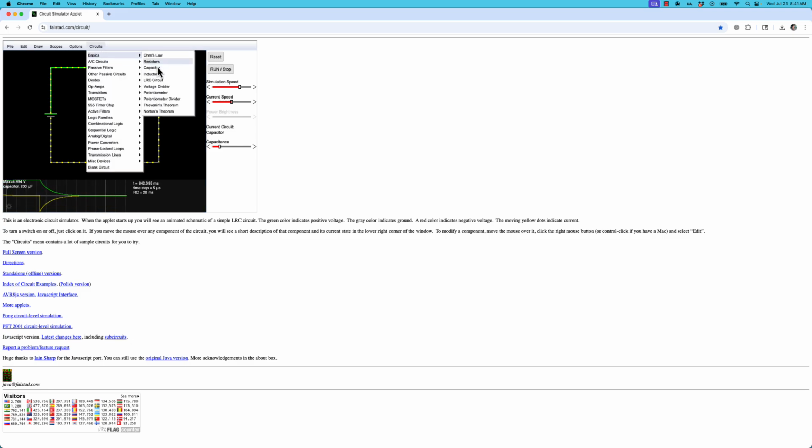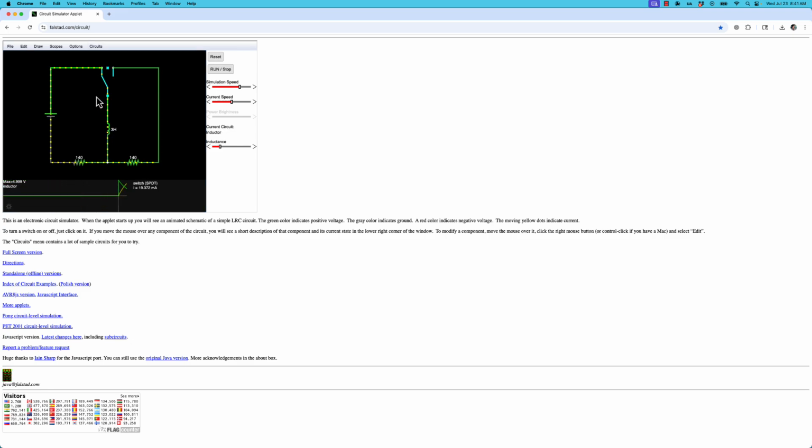Likewise, we're going to look at the inductor circuit now. Similar to the one before, but this one has an L, or an inductor. Remember that the explanation for the inductor is that the change in current turns into a magnetic field until it collapses.